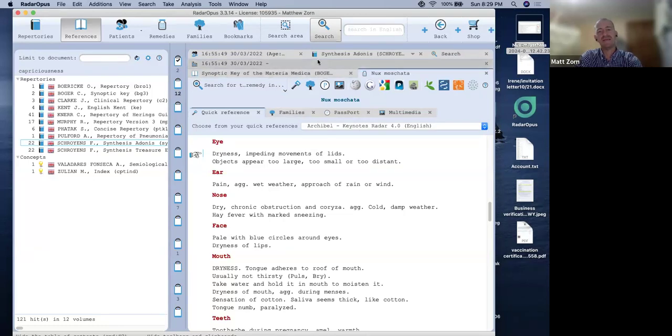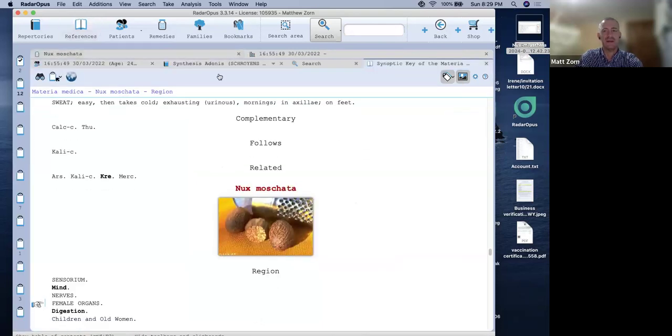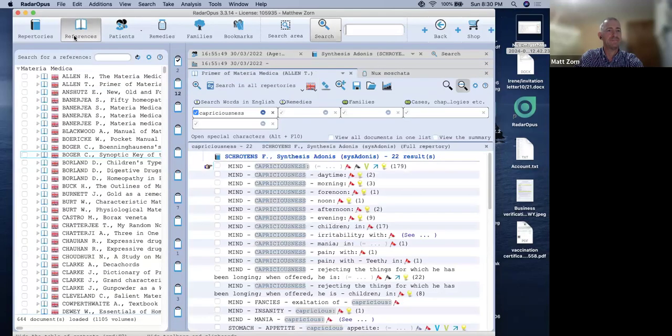Then just remember all the tabs here. These are tabs that you can activate and start searching around. Right here, this is Materia Medica. This is Boger's book. And the more Materia Medica I have open, there'll be a drop-down window here. So let me go to references and open Allen.